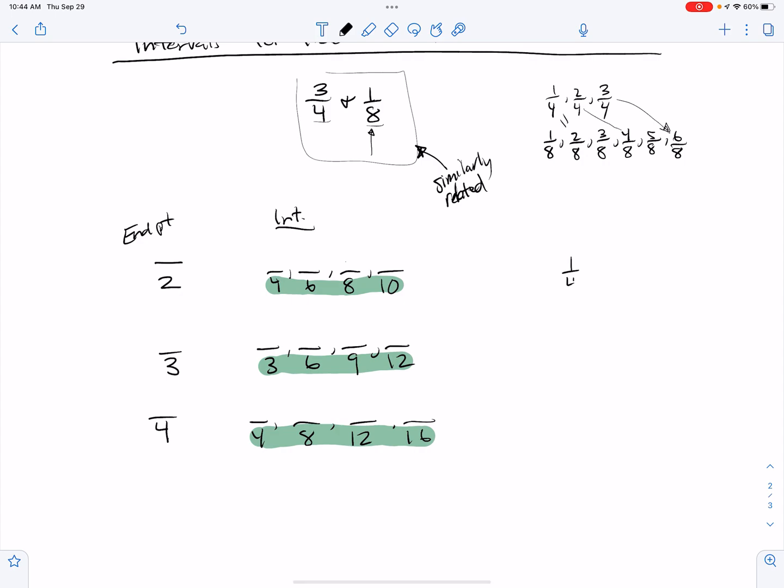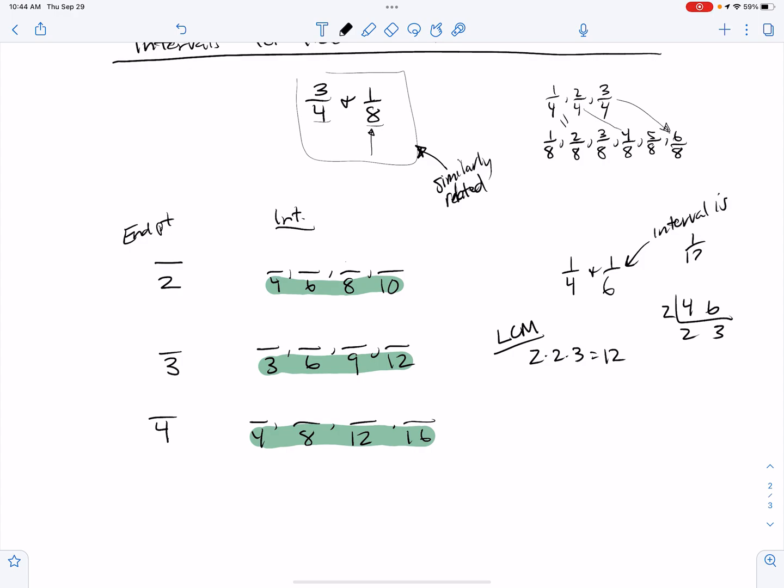So if we have 1/4 and say 1/6, and we need to place those both on a number line, it doesn't quite fit real well here, but because we do know least common multiple, we can use that to figure out what our interval could be. So our least common multiple, if we did a quick ladder, or this one you could probably think out, is going to be 2 times 2 times 3, which equals 12.